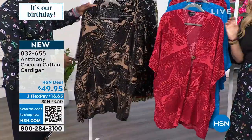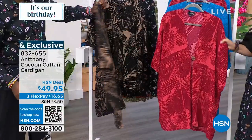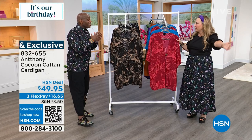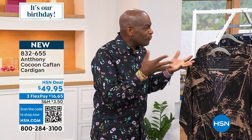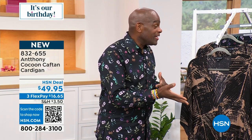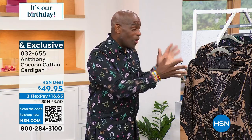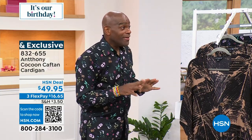I love this kind of abstract. And this print is exclusive, right? Yeah, we design all our own prints. That is a huge deal. You go to the department store and you see all the prints with every different label stuck on it. When I first started in the industry, I was a textile designer in the house of textiles for Saint Laurent, and when I left Saint Laurent, I went to work for Vididini, designing textiles for her, and then I became a designer. I really wanted to be a textile designer, but I still get to do it because I do all my own prints and bless all my own artwork, and I work on my collection with just four people. And that's it.